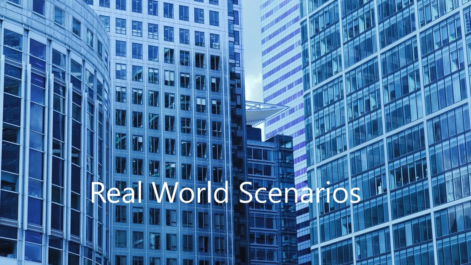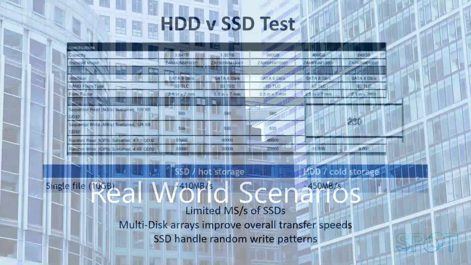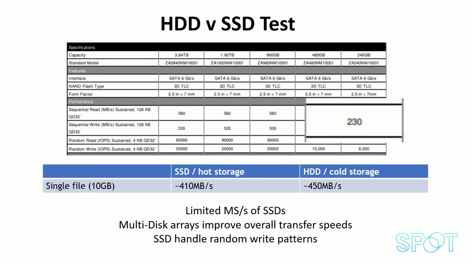Now I'm going to look at some real-world scenarios with you, where hard drive disks and SSDs are important, and how you can gauge in what sort of scenarios they should be selected. So here we have a hard drive disk versus solid state drive test. We tested a single user uploading a large file to SSDs and then to an array of hard drive disks. We often get inquiries from single users such as photographers who want an all SSD system, thinking that this is going to be super fast and quick to access and use.